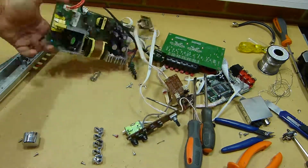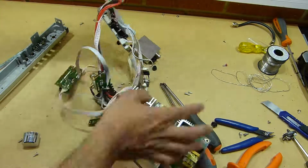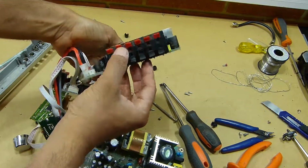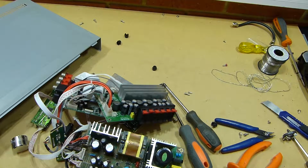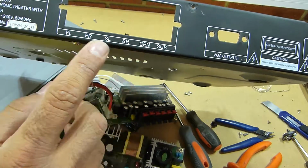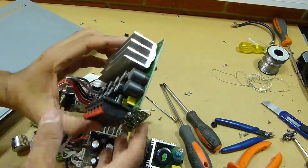Okay, let's see what we got here. Power supply, which is always handy. We have audio amplifier with multi outputs. Let's see here. 5.1 amplifier, which is good.